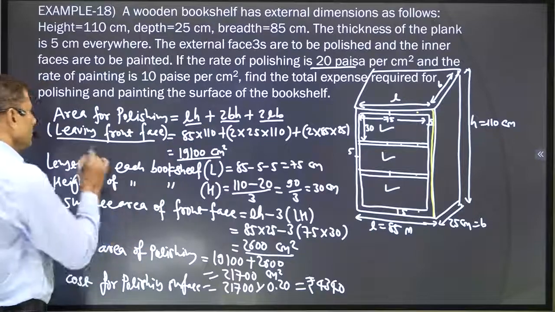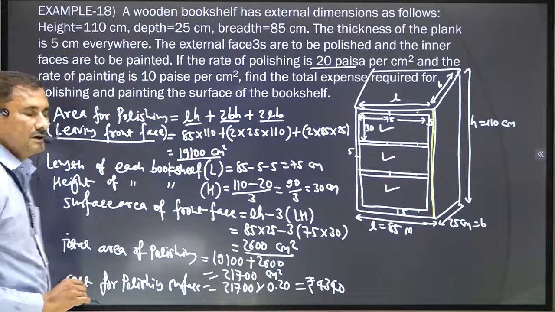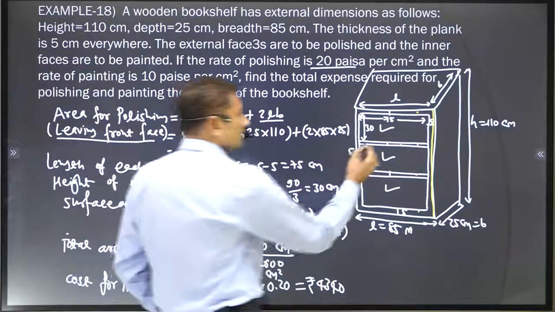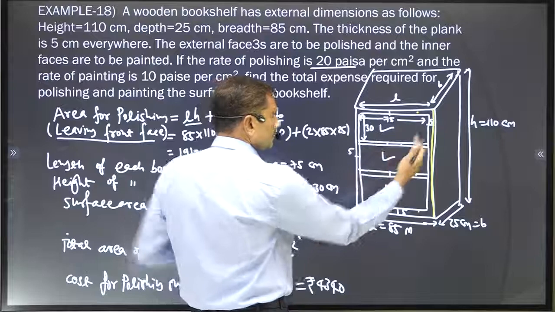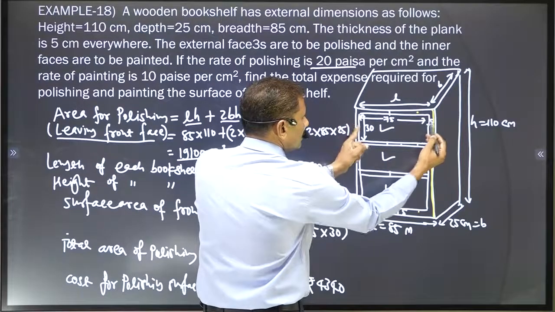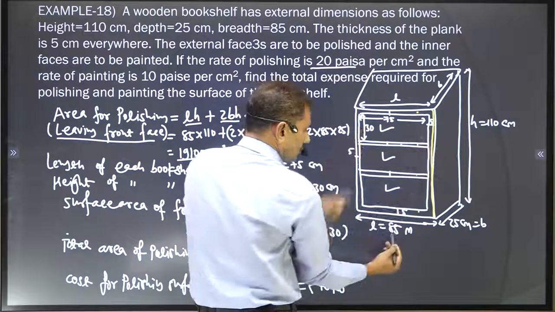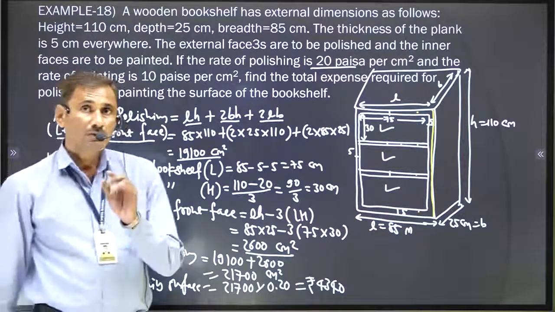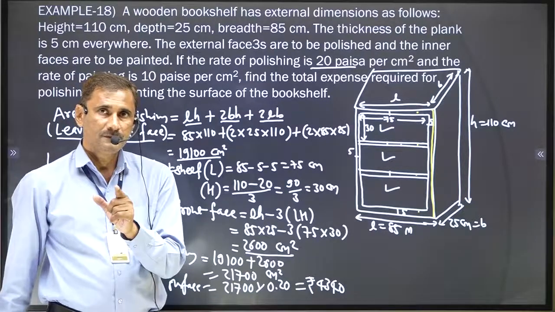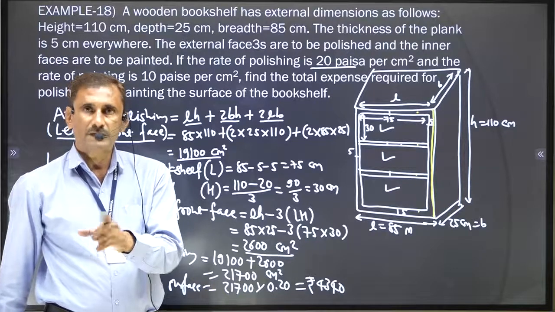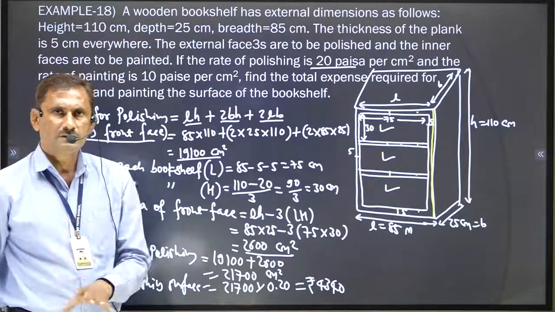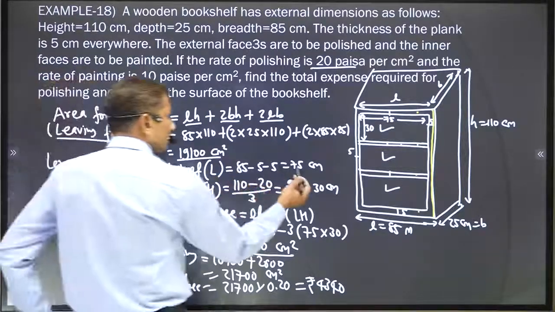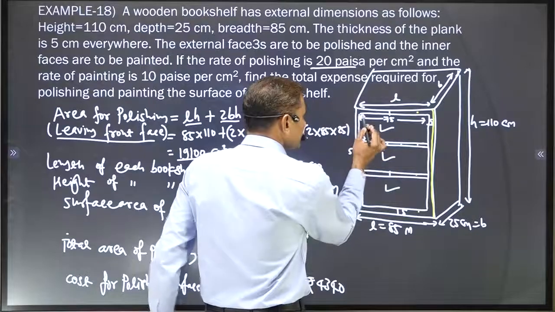Now we are leaving the front face, so now we should consider how to find the area of the front surface. For that purpose, we should first find the measure of each bookshelf. So look here, from here to here it is 85. Now on both sides 5 is cut. So total 10 gone. So out of 85, 10 gone. So the length of each bookshelf remains 75. Okay, and now I solve this sum somewhat differently. So don't compare their solution with mine. Understood? Totally focus here only. Read the question from there only. So it is 75. Then how to find the height?